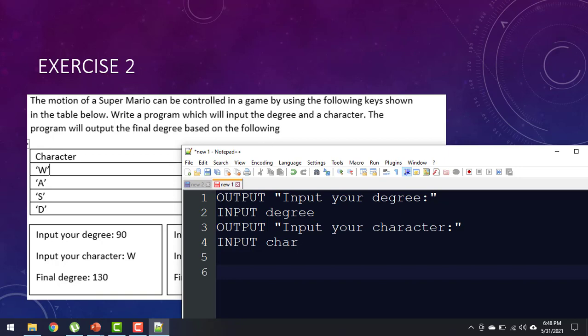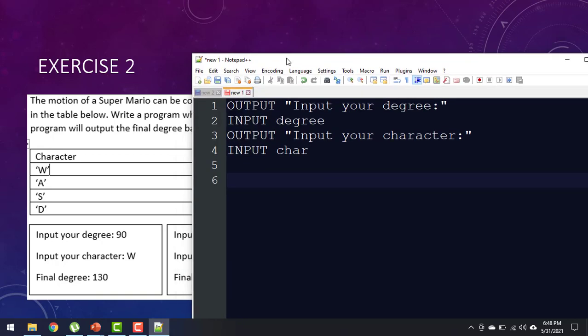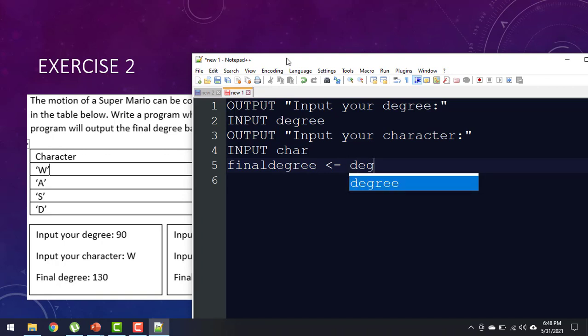Now I will need to calculate a final degree. For now, I say final degree is assigned to that particular degree. That's an assignment for which I'm using an arrow sign. Based on the character that I have input, WASD, and if I'm inputting other characters, I need to do a validation to say that other characters the user is inputting are invalid. Let's jump to the code.